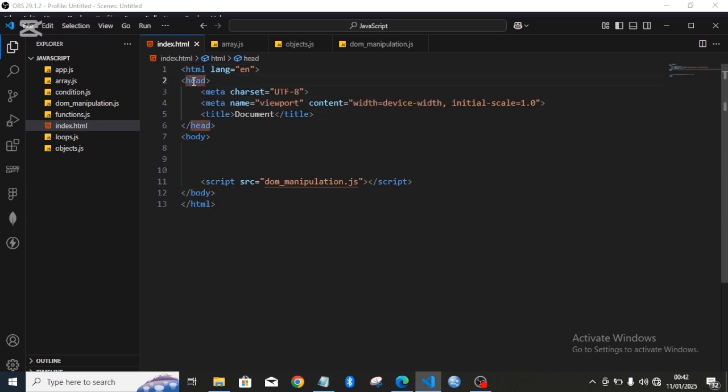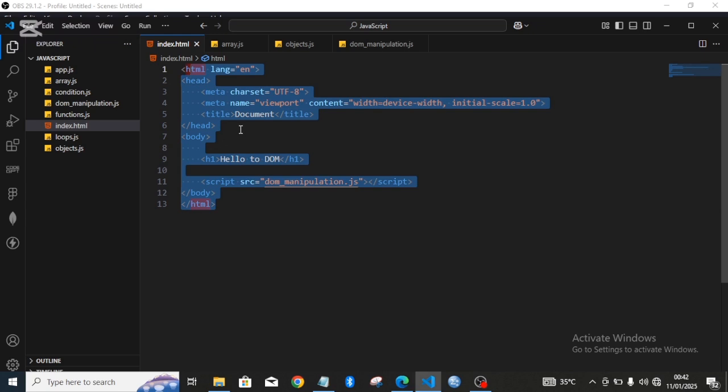While head also has children called meta and title. Body also has a child called script, and it can also have a child called h1. So this is a basic HTML structure, right?